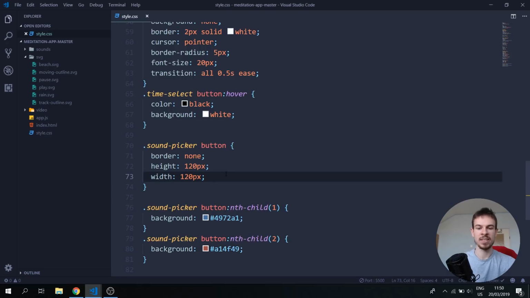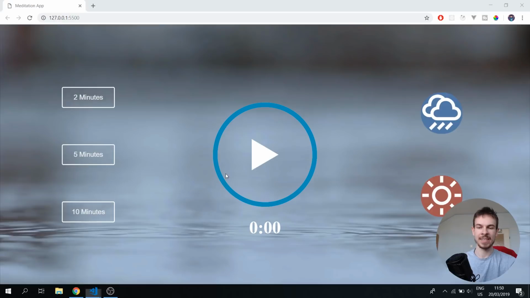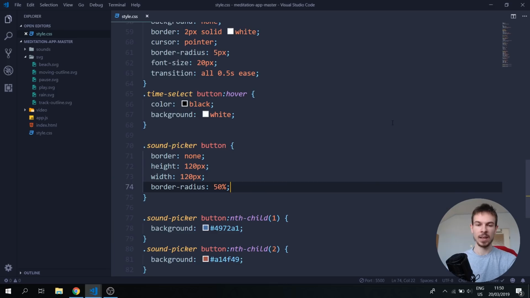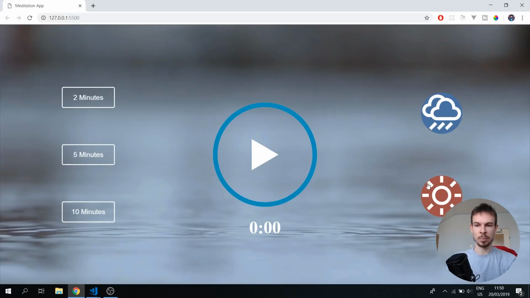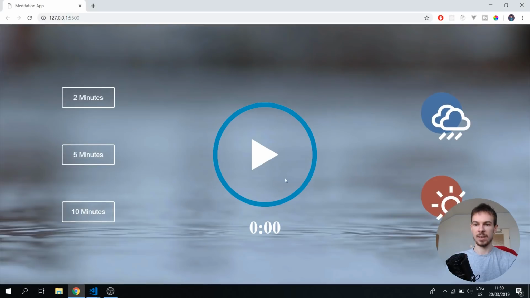Now up here on the buttons, we can just add a border radius. And if we do 50%, then it's going to be perfectly circular. If our width and our height would be different, this would not be perfectly circular. So this kind of still looks super close together. So what I can do is just add a padding of 30 pixels. And there we go. Well, we have this problem here. If I remember correctly, we have the button and we actually have an image inside this button. So it kind of jumps out right now.